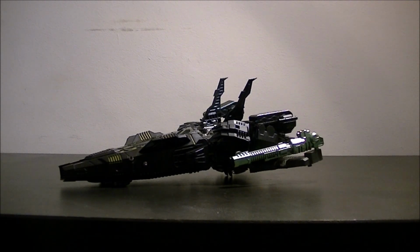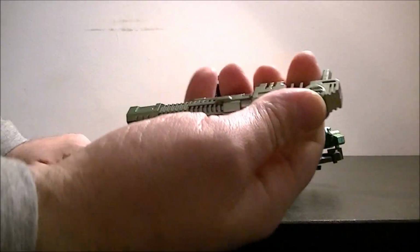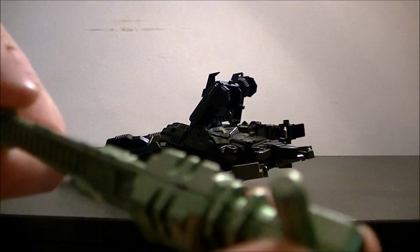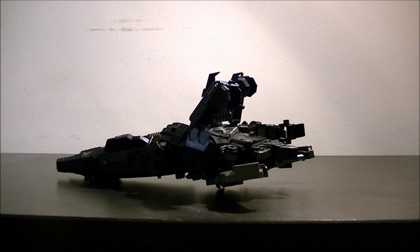It's just rubbish. Let's transform him into robot mode. The thing you notice with these guns, every time you do something with them, so you transform them, you paint that, you start to get little shavings of them coming off. I've yet to spot where these shavings exactly are coming from, because it still seems to all be quite nice and shiny, but they are flaking off, so it's not very good quality paint. Just to cap it all off. Anyway, let's try and put him back into warrior mode.